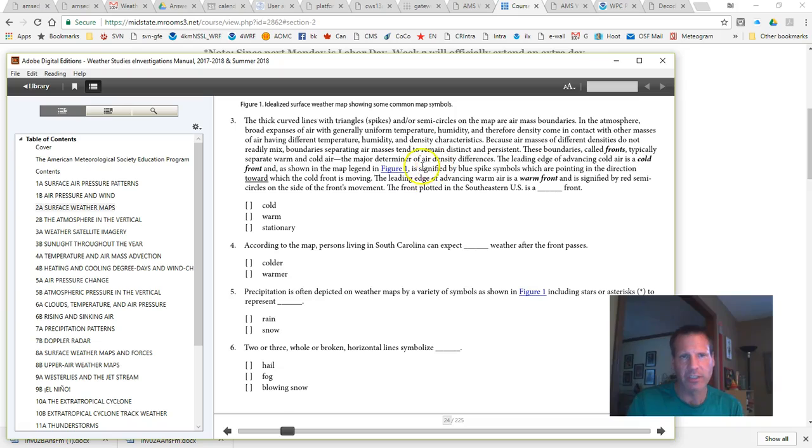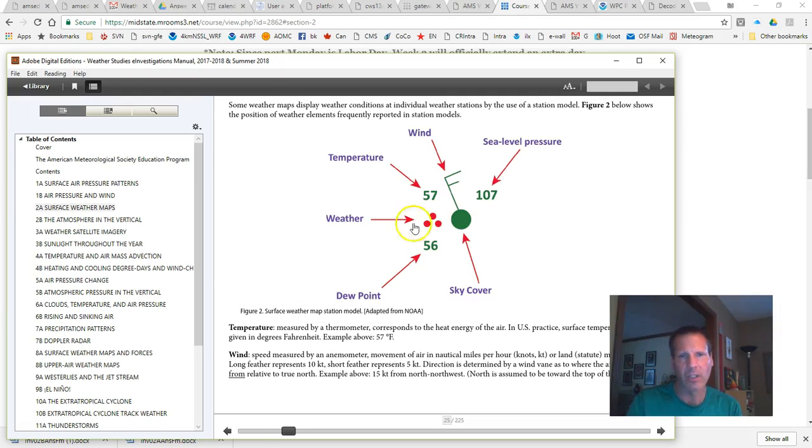And answer those questions. If you do need to refer back to the figure, you can always click on the link again and it'll pop you back there. But just use your answer sheets that I have supplied in the Joule and the Word documents, and then upload those into Joule when you're done with those. Answering all those questions, you're going to look at weather symbols.